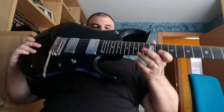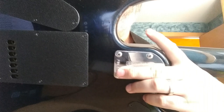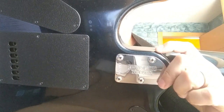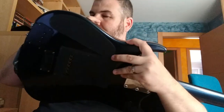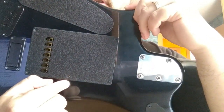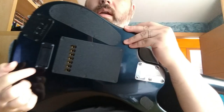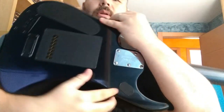On the back, we will find the neck plate with serial number and the Ernie Ball Music Man logo, and the covers. This is the tremolo cover. This is the electronic cover. This one is for battery, because the piezo system uses battery.